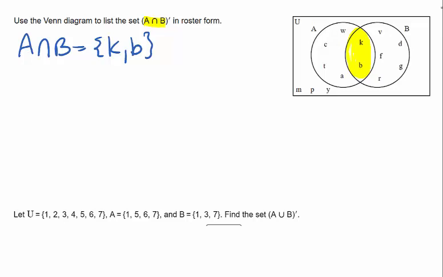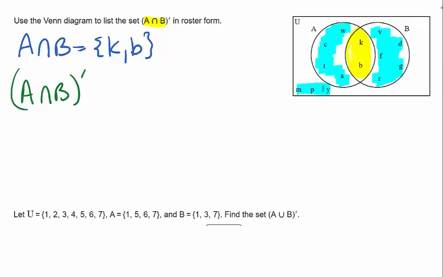The complement says everything that's in the universal set, which is everything inside the box, that is not in the set we're talking about. I've already highlighted what was in the set on the inside. So the complement says take everything else inside my universal set, the box, except for what I've included. That includes everything left over in A, everything left over in B, and everything left over in U.